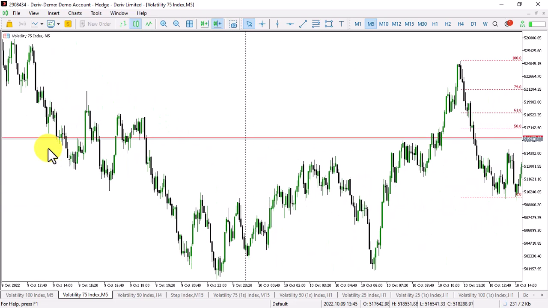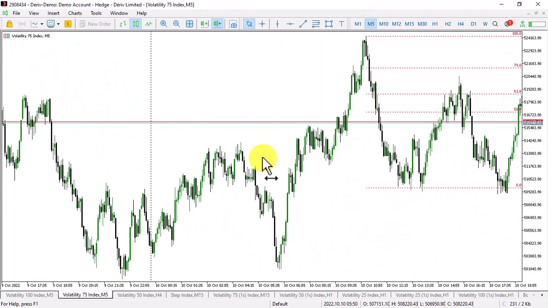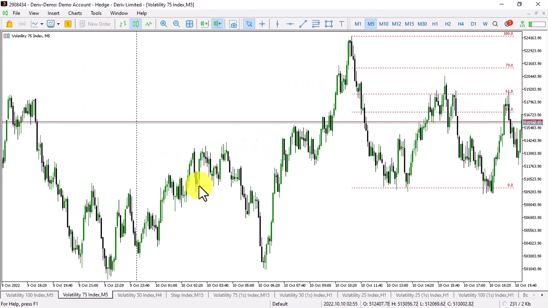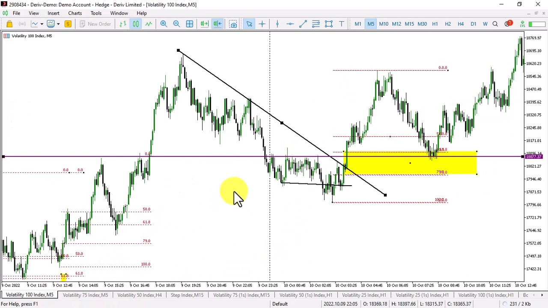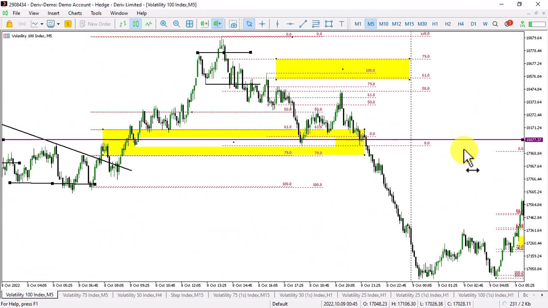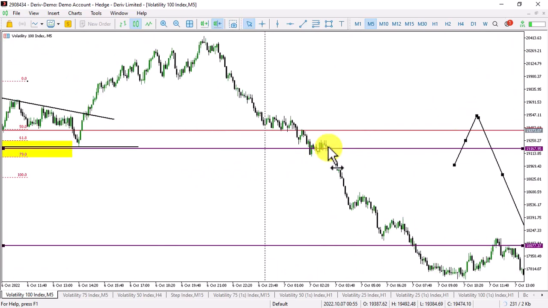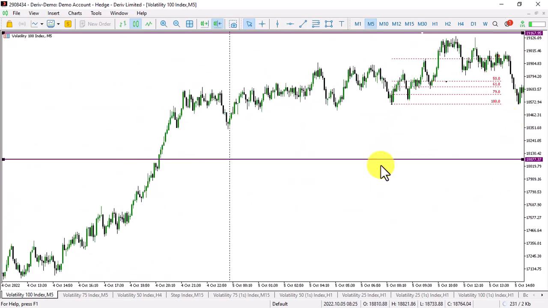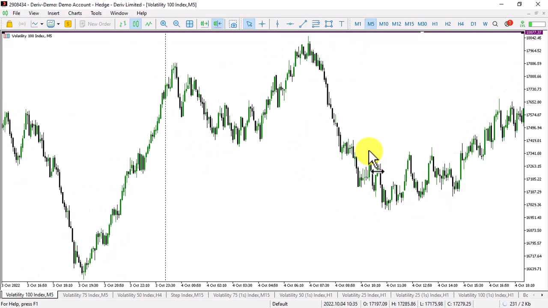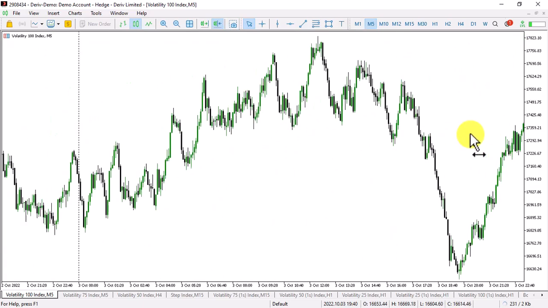Look at V75. It moves differently from what V100 does. So as you can see, we are not getting those false moves and the relentless explosive move, we are not getting that. So what we are getting is just a move typical to V75. But if you look at V100, it's a different story. That's why I said we have to stick to V100 and to the basics. So the basics is what we know and what we do, right? That's what we are doing.